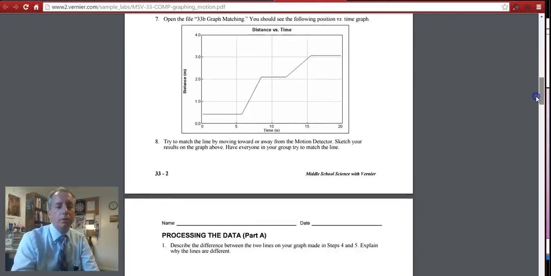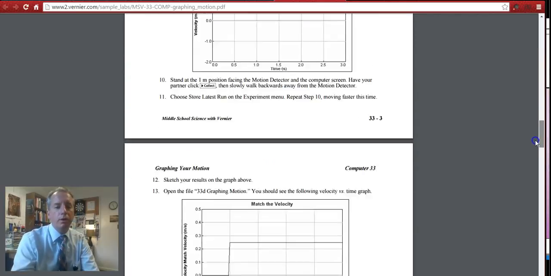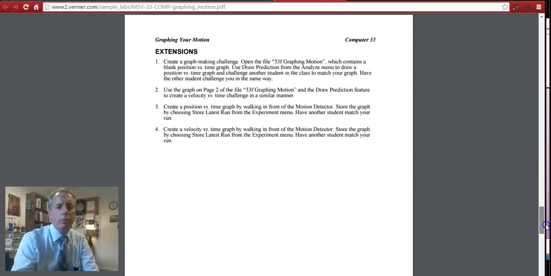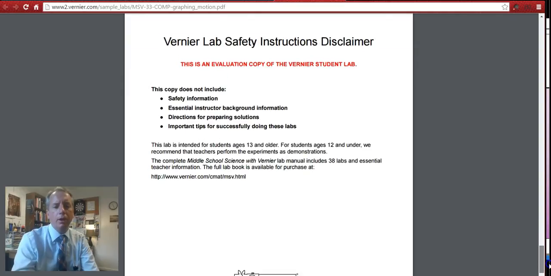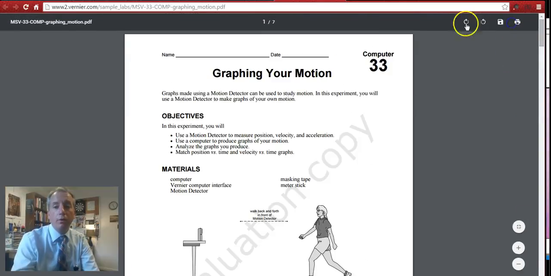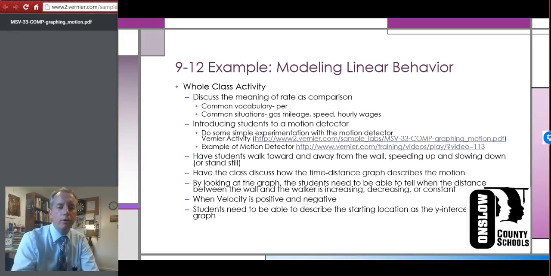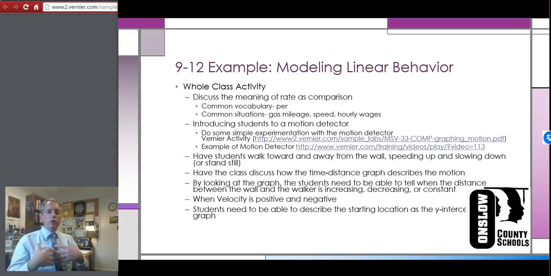So sometimes it's just nice to have the step-by-step piece. It gives you the student pieces, it gives you your piece, and there's many, many more of these lab type things from Vernier, and they've done a great job of putting them together in ways that work, like I say, all the way from 3rd grade on up. So we're looking at giving kids a chance to interact with graphs, and more than just how does the graph represent the data, but, well, how did that data get created?